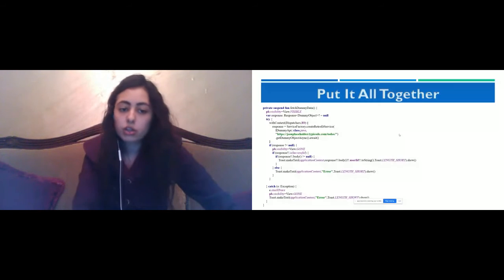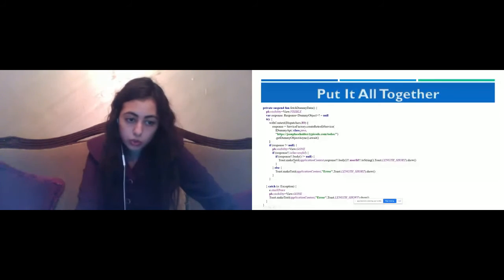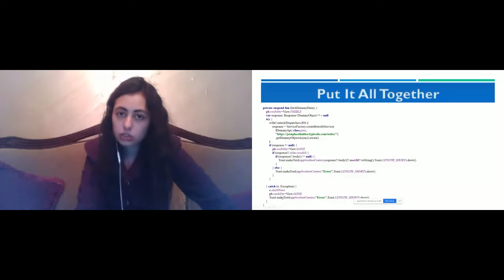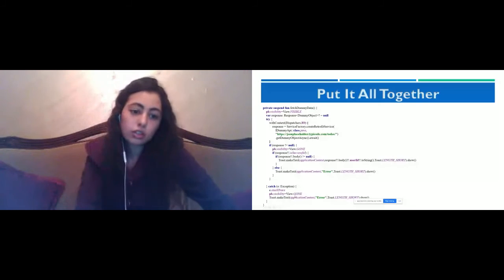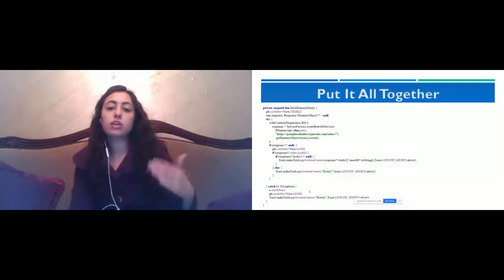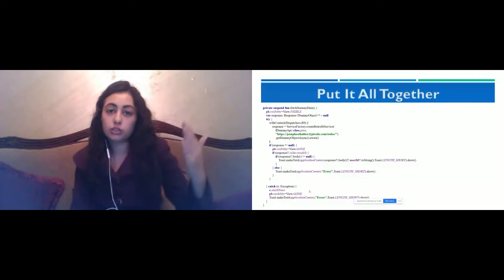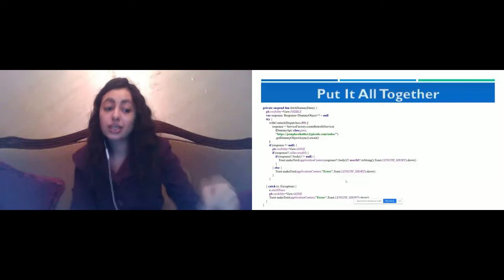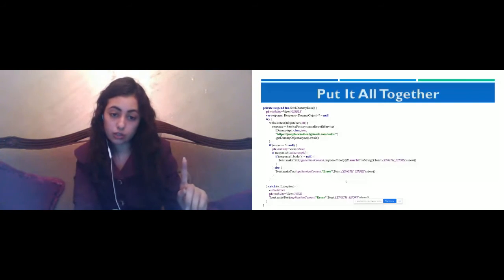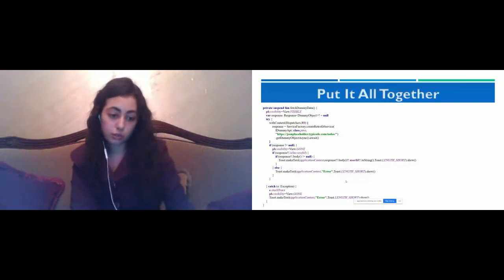Okay, Toast.makeText, I'm showing a toast in the application. Response body, I'm just showing the user ID, which is an integer converted to string. Okay, else I'm showing an error. In the exception over here, I'm also dismissing the progress bar, because we don't need an infinite loader on the screen, and I'm also showing an error. Sometimes exceptions can happen if the internet gets cut off while I'm trying to access the server. Sometimes a 500 bad request can cause an exception. Usually it causes an error over here, but sometimes it does cause an exception.